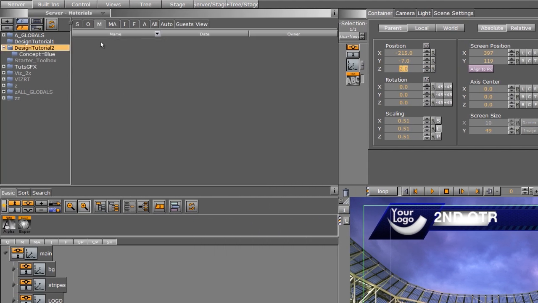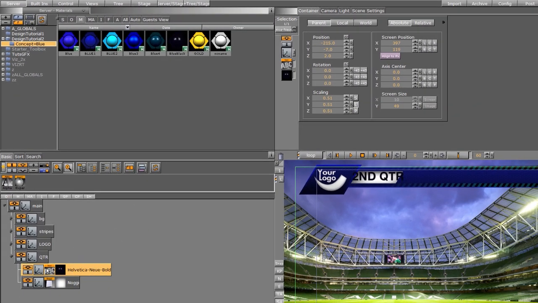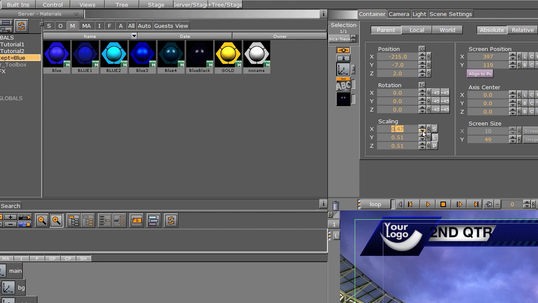I'm also dropping a material on it, whichever color you want, black or a dark blue. I'm just going to use black for right now. I'm going to scale it down a little bit. I don't want it that big, so maybe something roughly around that size or so. And this is probably where it should sit.